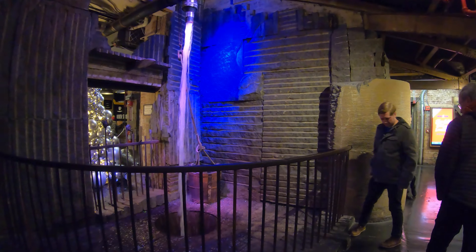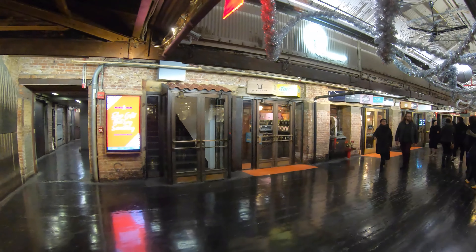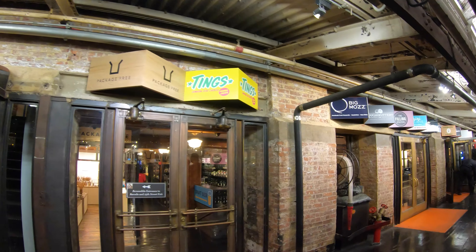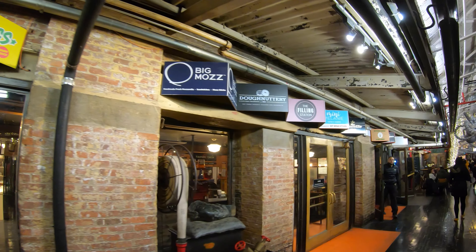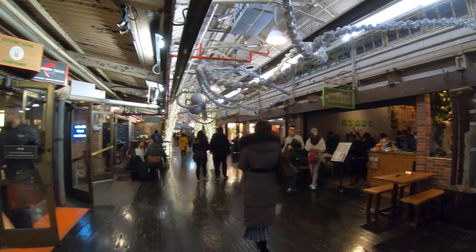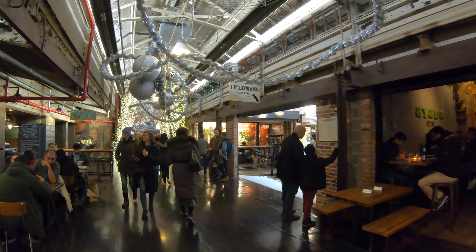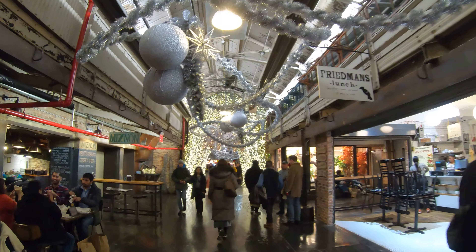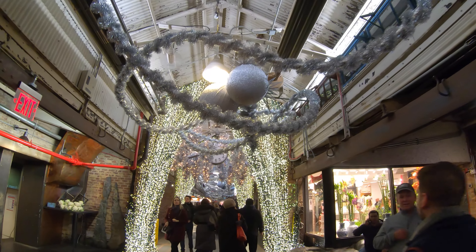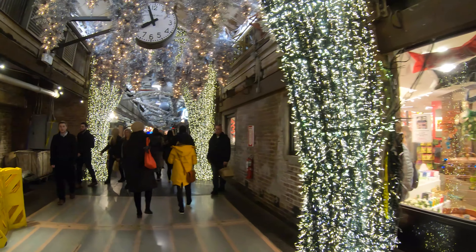We've got the waterfall here. You can see there are a lot more vendors now: Package Free, Tings, Jamaican Jerk Chicken, Big Mott's, Don Artery, The Filling Station, Mini Melody, Beyond Sushi — plant-based sushi. And here's the Thai restaurant I was telling you about before, I Yada — they're also located in Woodside. Look at the ceiling here: extravagant ornaments all over the place, silver and glittery.